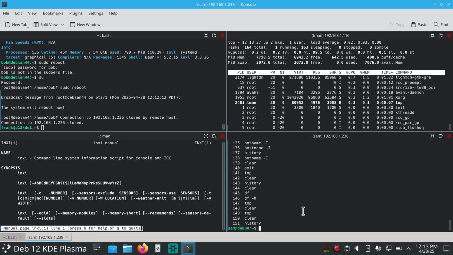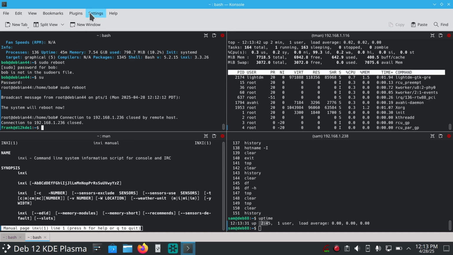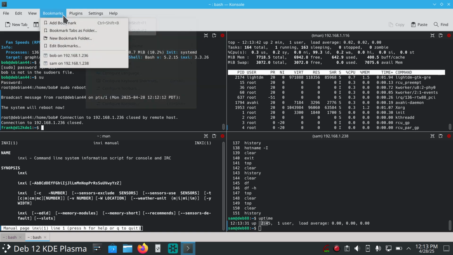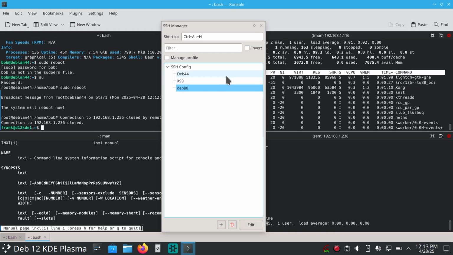Okay, we can do the same thing down here with SAM. Uptime on that system is 2 hours 45 minutes, so you can see that on the bottom screen down here. All right, so this guy should have been updated already. Let's just go with Debian 44 using the plugin. I'll need to click in the screen first.